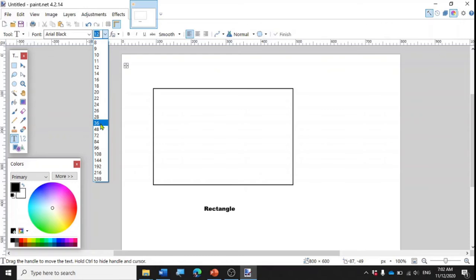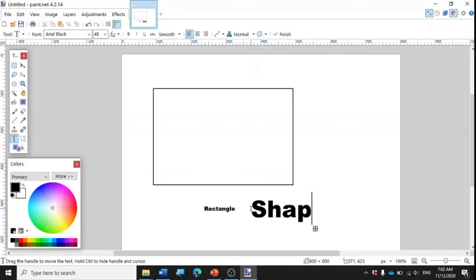If you want to make your text bigger, you can just choose the bigger number. If you want to make it smaller, you can just click on the smaller number. So that's how you change the font style and the font size of your text.